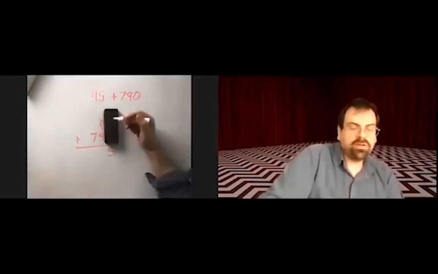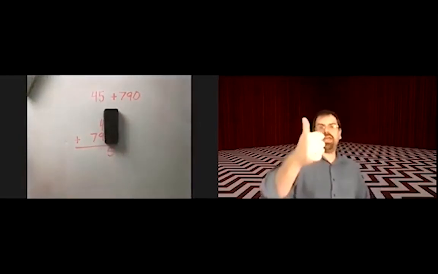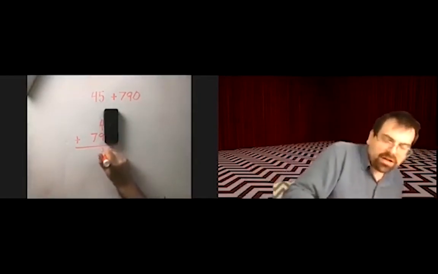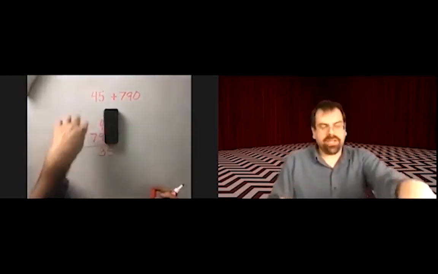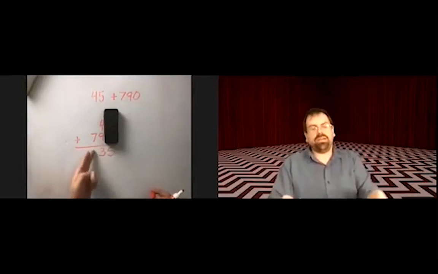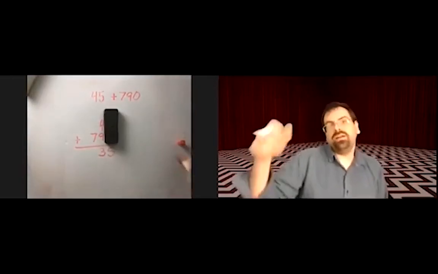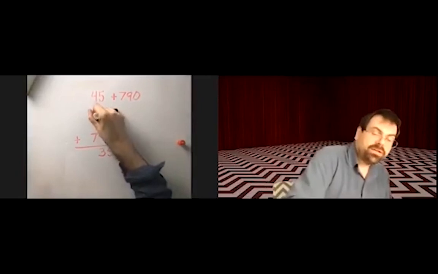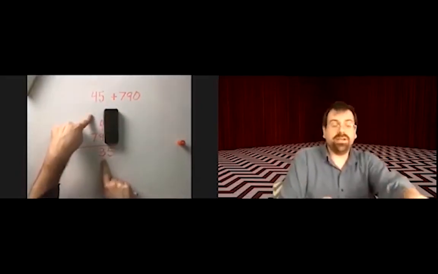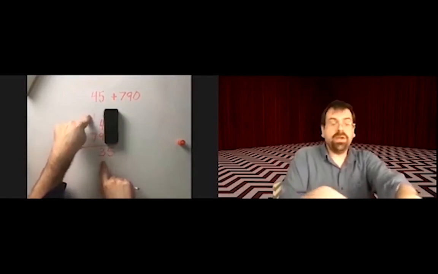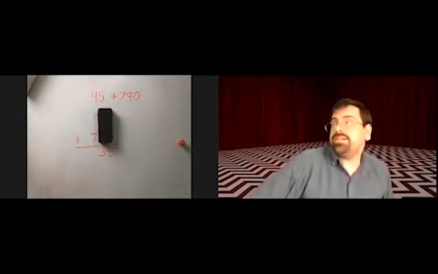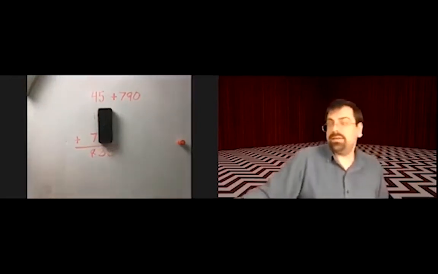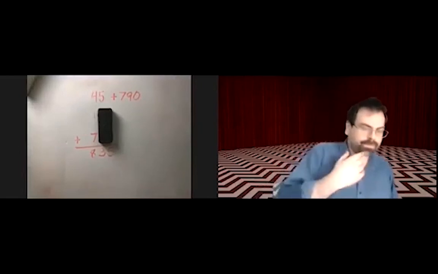Moving on, 4 plus 9, 9, 10, 11, 12, 13. We can fit the 3 in the column, but there's other stuff in this column. We can't just put a 1 here. There's more to add. So what do we do with the 1? Just like those people mumbling math in movies, we are going to carry the 1. So 4 plus 9 is 13. There's the 1, there's the 3. And now we have another number in our next column. We would add the 1 and the 7 to get 8.